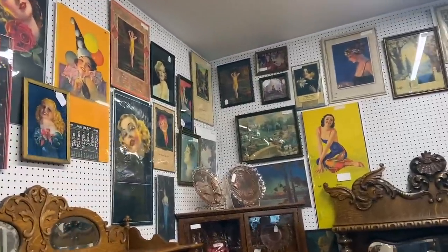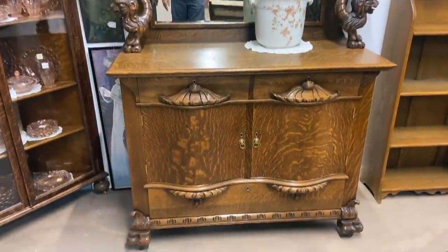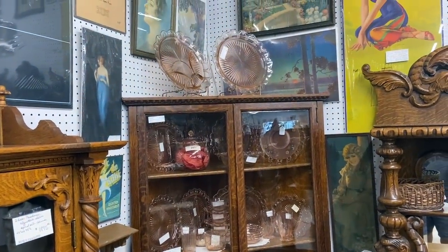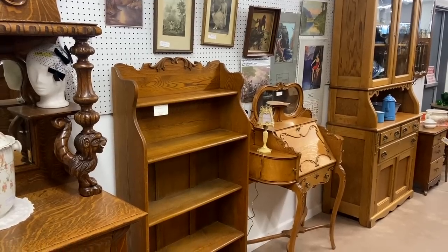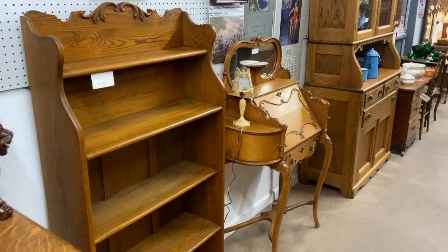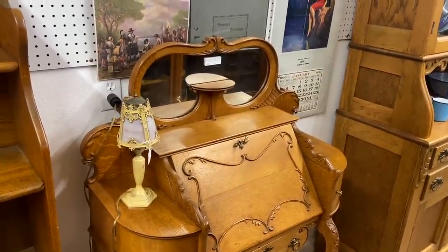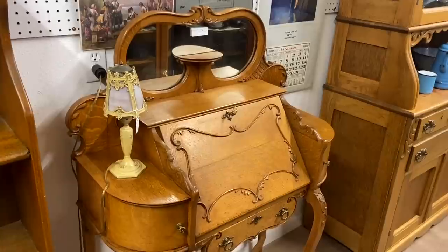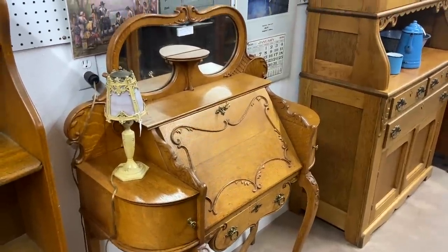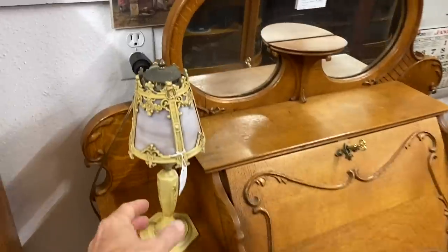It's so fun looking at the way they display — they just have so much of one neat thing. Look at all the pinups, for example. Then this amazing carved American piece of furniture. Corner cabinet is $15.95 — look how much space you save with a corner cabinet. This bookcase on the left looks like one the Larkin Soap Company would have given you for buying their product — priced at $2.95, which is a good deal from about 1910. This drop front has a French style from about 1910 with all of the curvingness to the sides — a combination of French provincial touches with Art Nouveau, an interesting hodgepodge as a lot of late Victorian and early Edwardian things were.